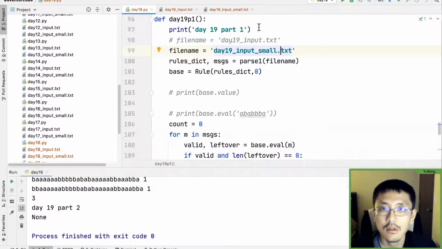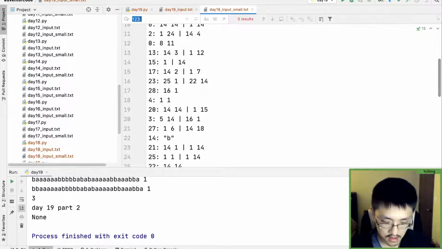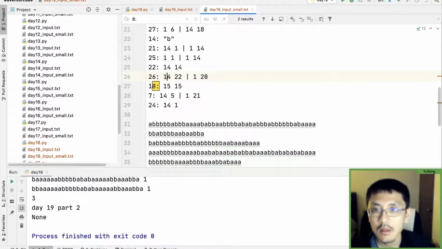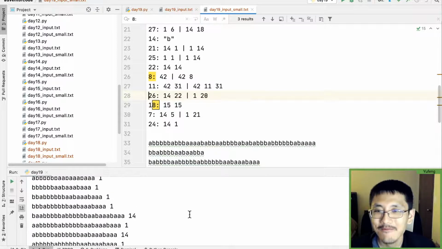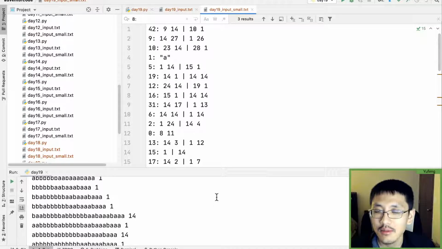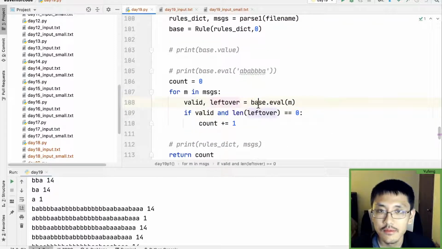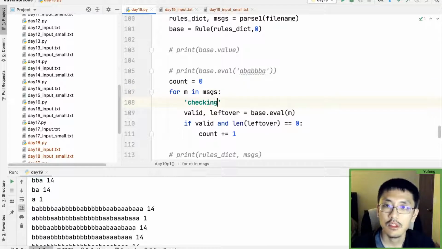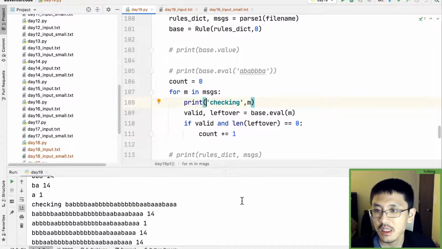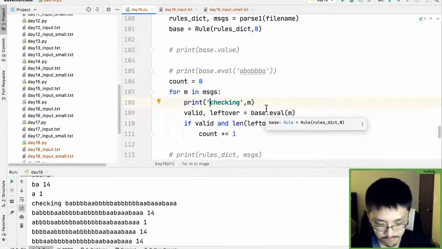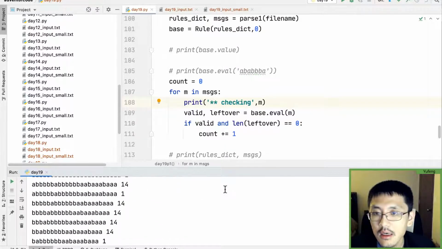So these are the new rules of the game. Here's 11, and somewhere is 8. After we do it, we go out of range. Okay, so in this example, it looks like A is 1 and B is 14. And when we evaluate a new thing, checking M, so just making sure, that is what we're checking here. So let's put a print for checking this, and we're going to start slicing it off.